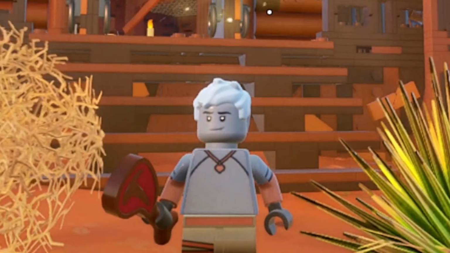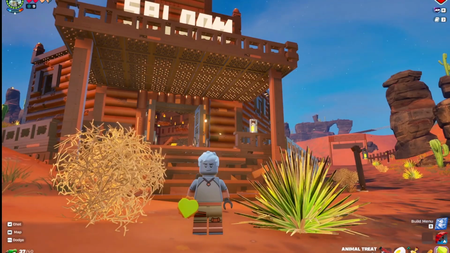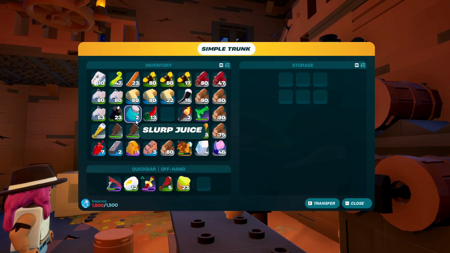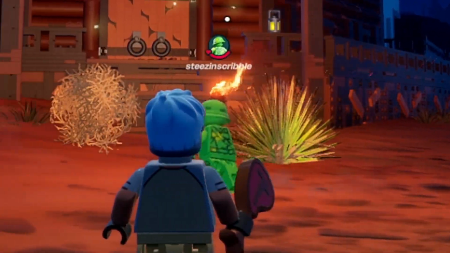The one and only Steven Scribble just logged onto the server and decided to drop by the saloon. Thankfully, he has exactly what I need to make drinks for the saloon, even if it is only 2. Oh, you're the man. Thank you. Start with a couple slurp juices. 2 slurp juices. We officially have drinks at the saloon. I think we're officially done. Town is open. Everybody, come on in.